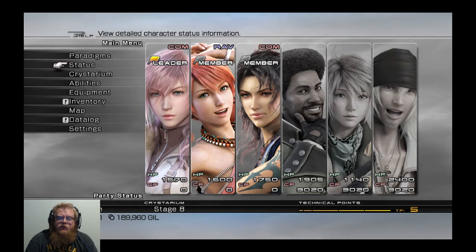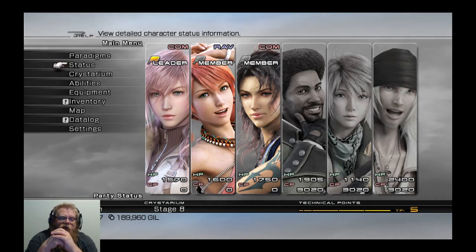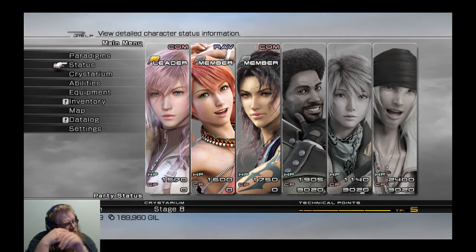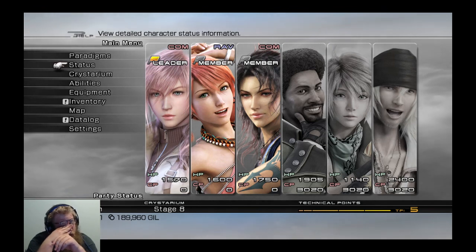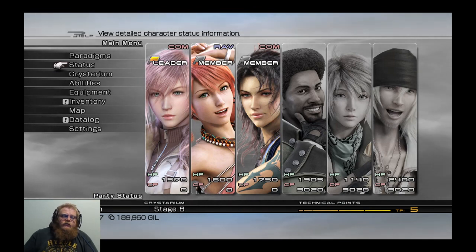We are in Chapter 10, at the end of Chapter 10, about to be in Chapter 11. Chapter 11 is where we get free roam in the game, which will be nice. So, we are going to try to get to that point today. So let's see what we can get to.